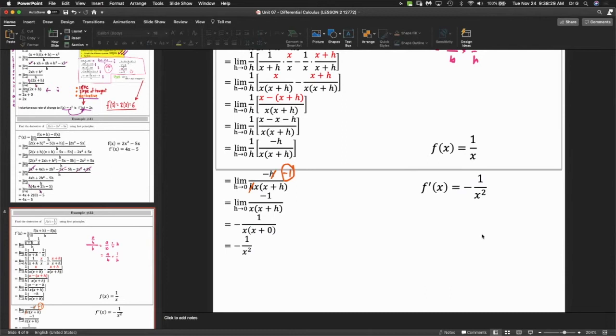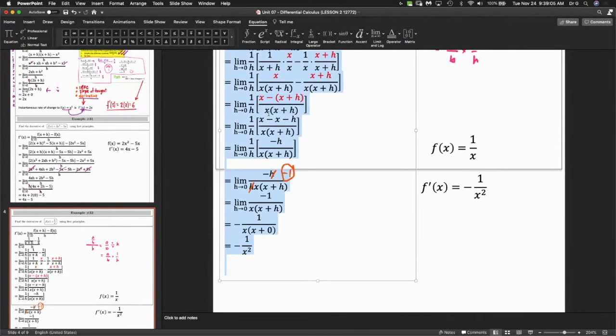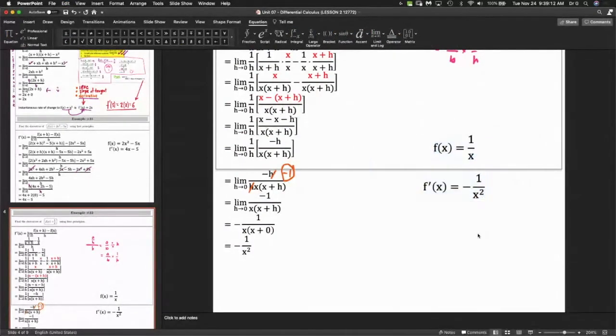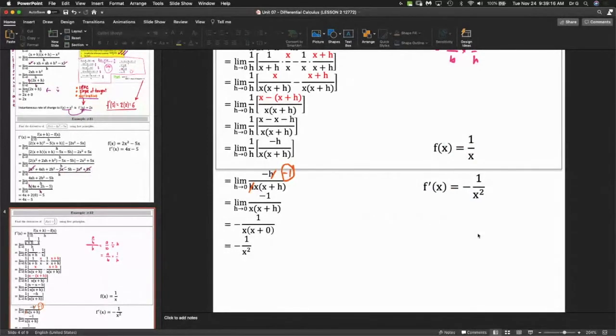When I first saw this stuff, I kind of felt like an archaeologist. I was fascinated with archaeology, digging around somewhere, finding stuff and then trying to piece together what the rule is, or what the big picture is of this process, or whatever you were investigating. So in this case, we've done 3 examples and we've gotten formulas for the derivative, and each of them has been weird. There are numbers that look similar, and then other numbers that are kind of out of place maybe. Over here you have 1 over x, and then it becomes 1 over x squared with a negative sign. So for those that have never seen derivatives before, the rules are actually not that bad.